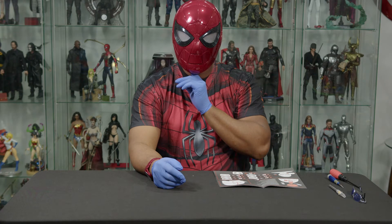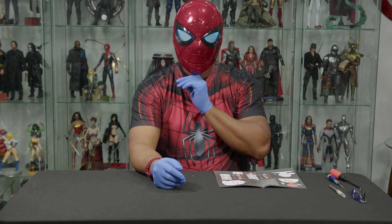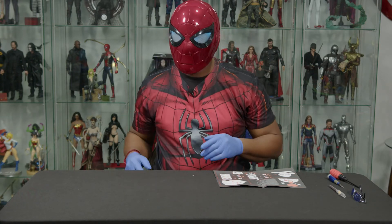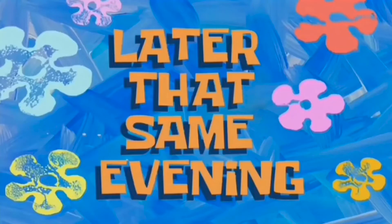I think I might actually have to turn the lights off so you get a better idea. Through the power of editing — later that same evening. This thing gets pretty foggy so I can't truly see what you guys are seeing, but let me cycle through: that's off, full on blue, slightly dimmer, slightly dimmer, full on red, slightly dimmer, slightly dimmer, and back to off. Very cool actually.